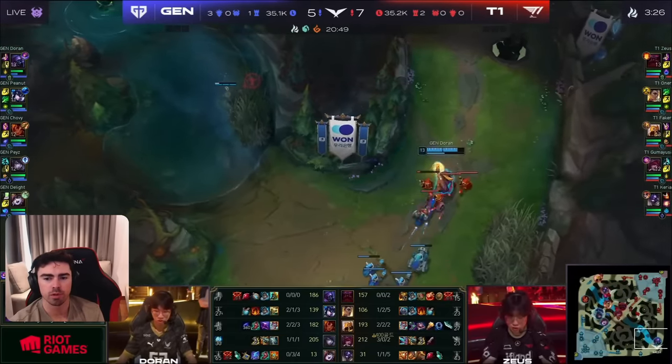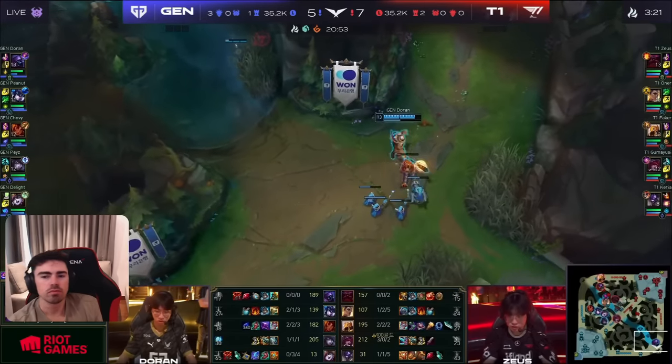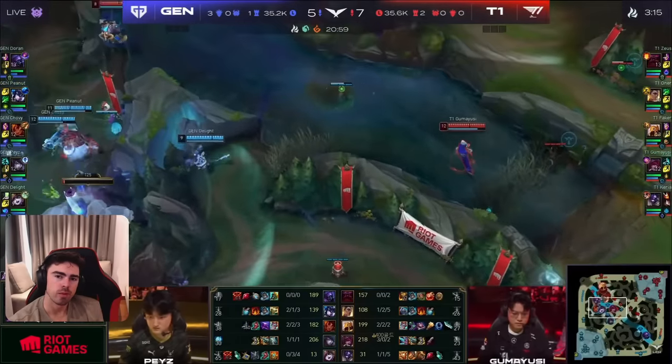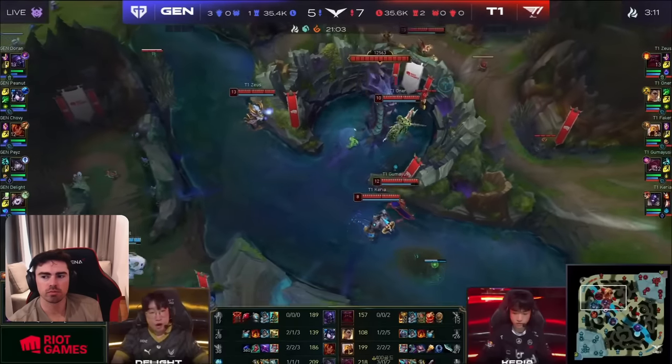Taliyah is starting to get pretty big here, and we'll have Void Staff second, so he's going to be hurting a lot when he does finally come into these teamfights. I do worry for T1, but all it's going to take is one Baron turn. Just in case he gets behind, he'll always have Void, so it's sweet. We got control of these choke points. Now we're going to get a Baron rush.